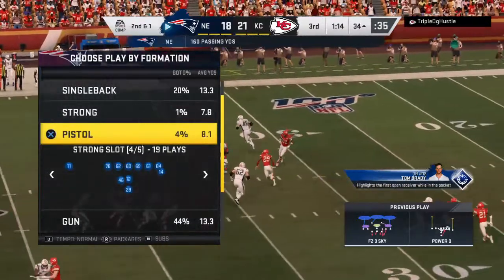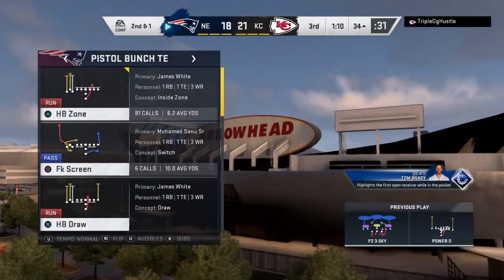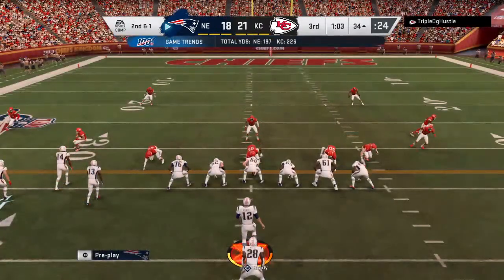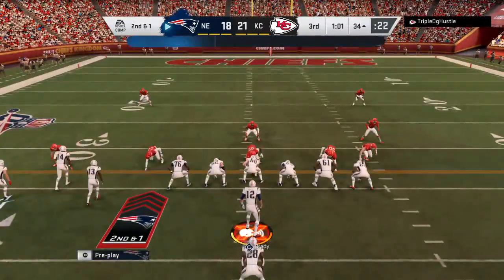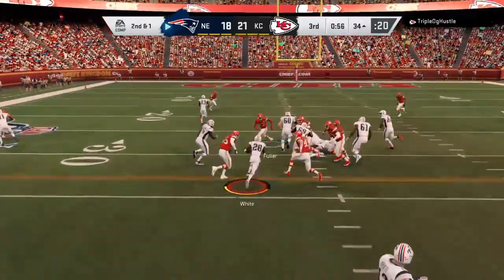A nice run there, 9 yards, and it'll be second down. Despite the blitz, they're still able to pick up a nice, solid gain. The disadvantage of blitzing often alters the normal spacing and run fits and leaves creases like they were able to exploit right there. They keep it on the ground.